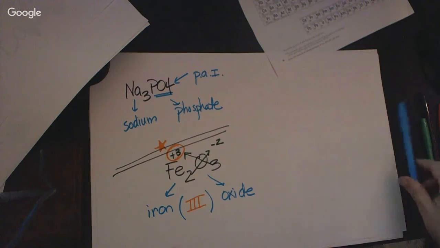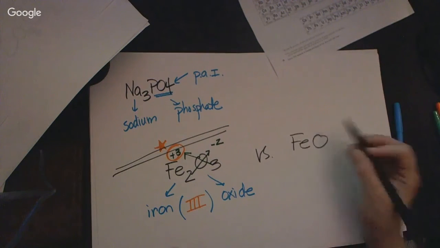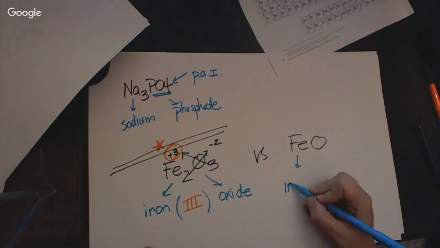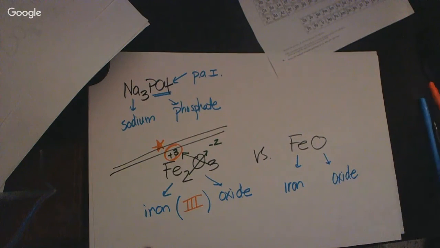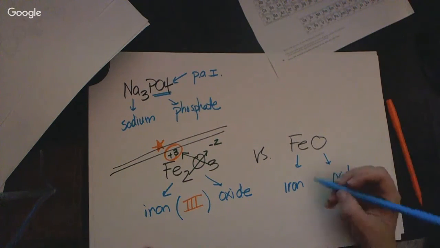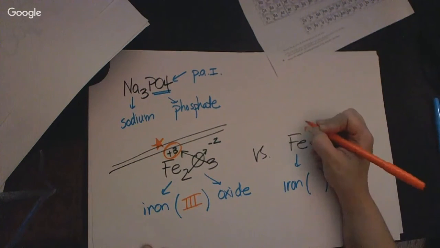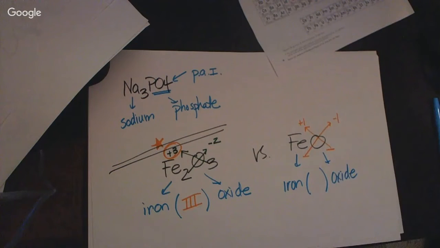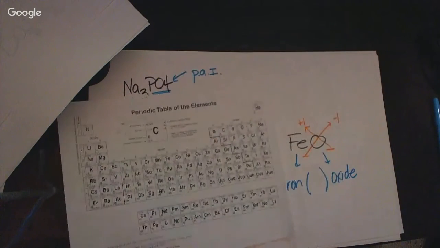Okay. As opposed to something like FeO, I'm going to name this again iron. I'm going to name this oxide. And then I'm going to say, well, I need a stock number. Now, if there's nothing written here, it is implied that this was +1 -1 because that's what happened. You know, that's what it says here. We don't use them. But we need to do something really quick.